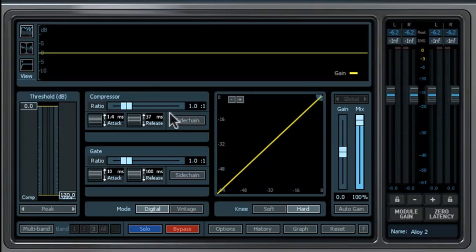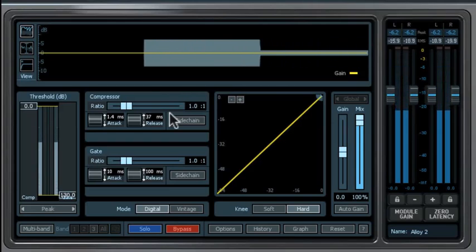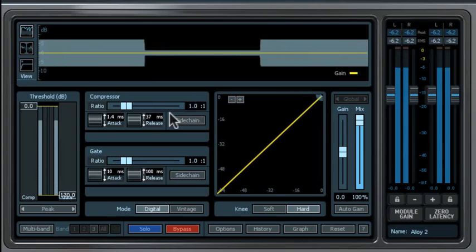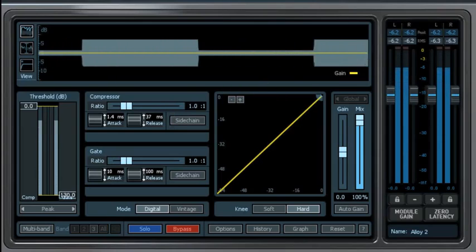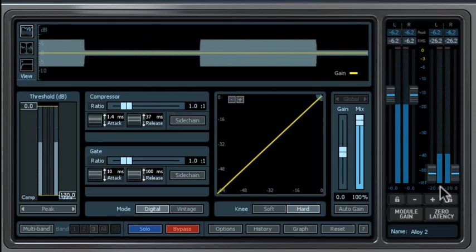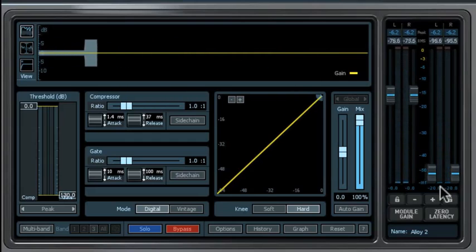The sound we're using this time is a synth patch I created that just changes in volume drastically. Let's hear it. So it just jumps up and down in volume. Now, we don't really need to hear it that loud. All right. Now, we're going to see how compression functions on this sound.